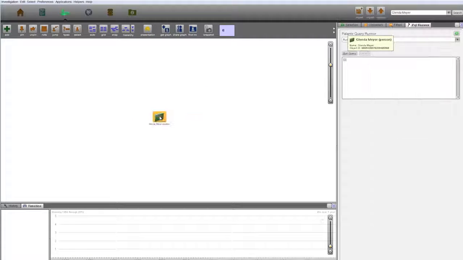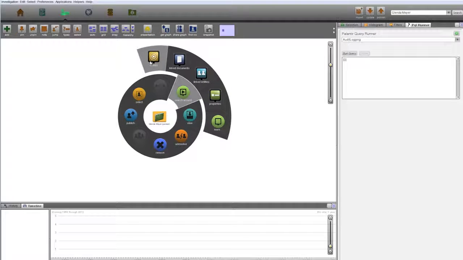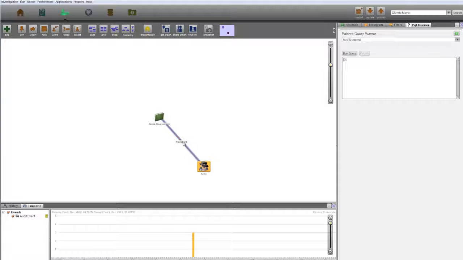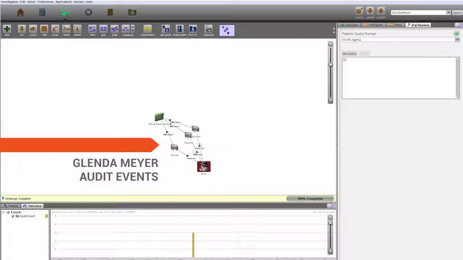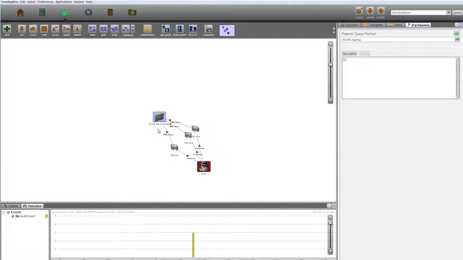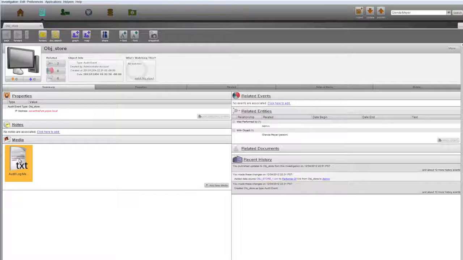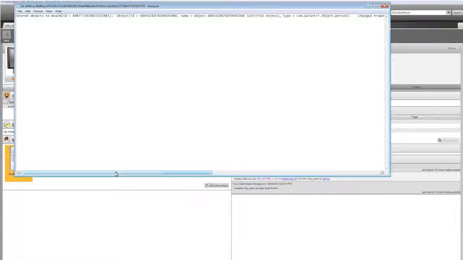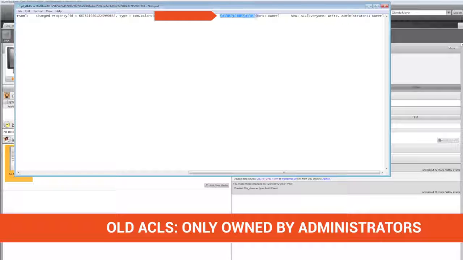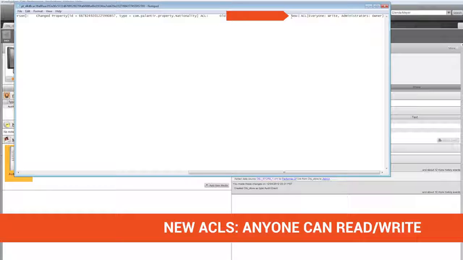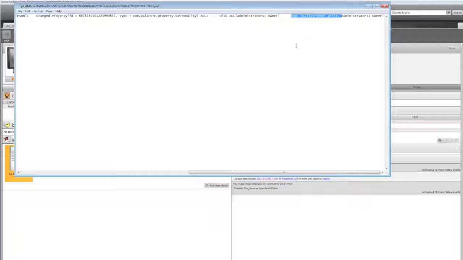We pull Glenda Meyer, the audit entity, and we search around for audit events. We can see that an admin has performed 3 different events: an object load, pulling information about this person from the database, and 2 object stores, which suggests that changes have been made to this person's information. Looking at the audit log message text, we can see that a property was changed. The old ACLs allowed this object only to belong to the administrators, while the new ACLs granted by this admin have made it so anyone can write to this object.